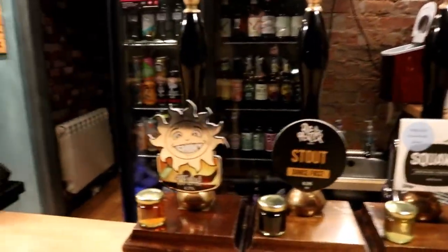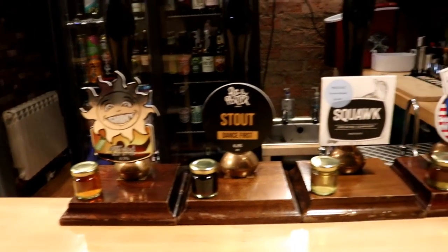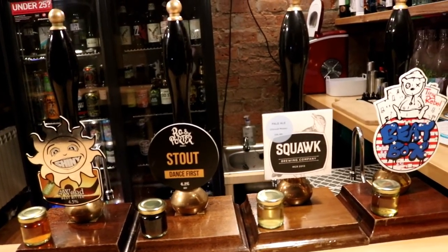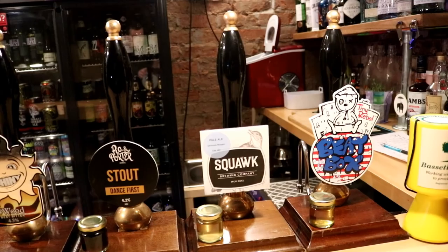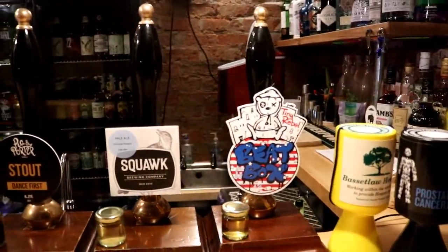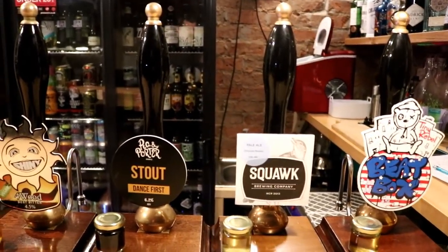And then on the cask side of things, we've got Forward, which we generally keep on all the time, a stout by Pig and Porter, that's the first time we've had that on. Squawk, the Mosaic and Chinook Pale from Manchester, and I think that's the first time we've had Tiny Rebels Beatbox on. So we're running these beers obviously until we get our beers back on the bar.